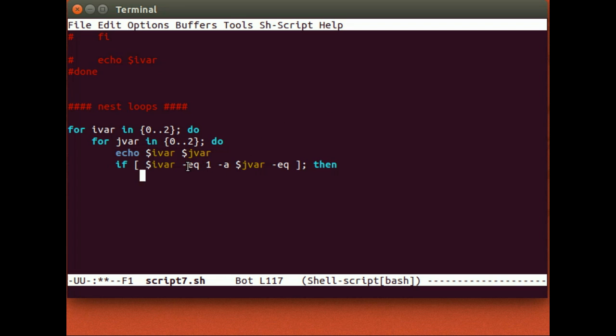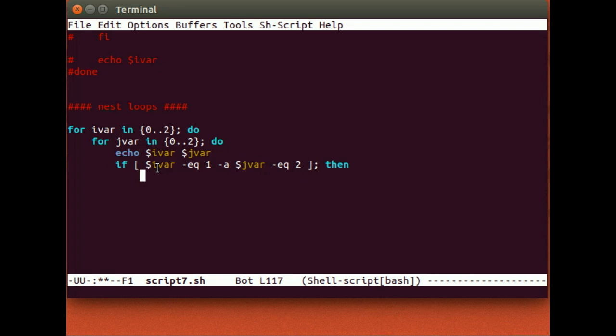If you look at the conditionals, it's slightly more complicated than before. I'm comparing the value in IVR with 1. If IVR equals 1, then this part of the conditional becomes true. Otherwise, this part of the conditional is false. And then this is the second part. Sorry, I forgot the number 2. I'm comparing JVR with the number 2. If JVR has a value equal to 2, then this part of the conditional becomes true. Otherwise, this part is false.